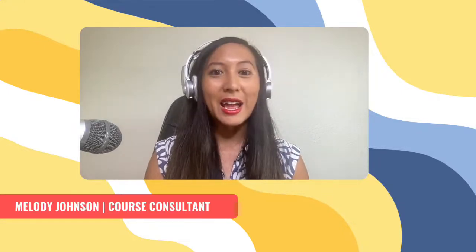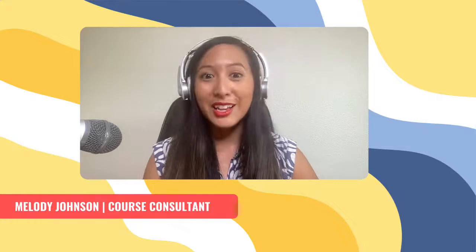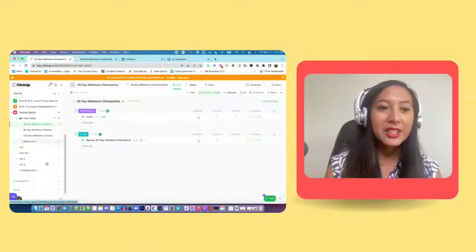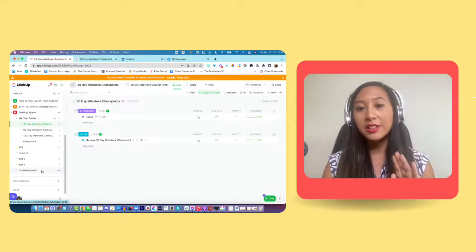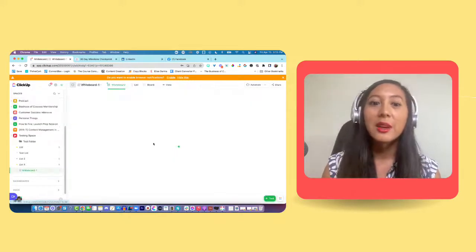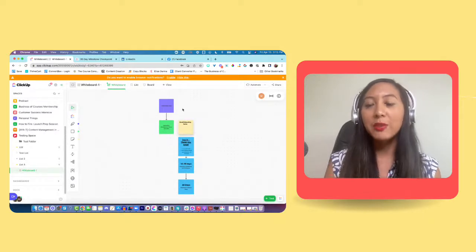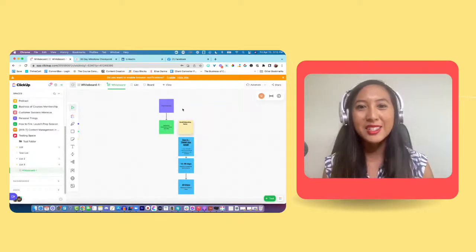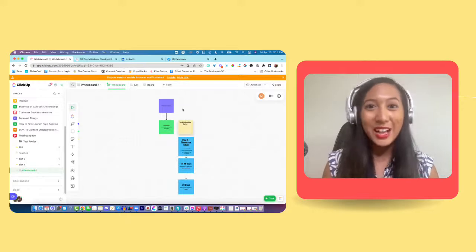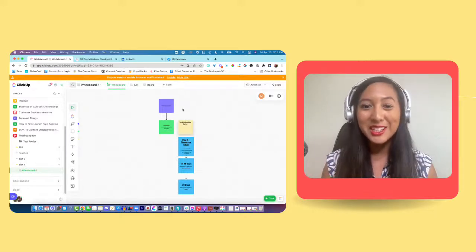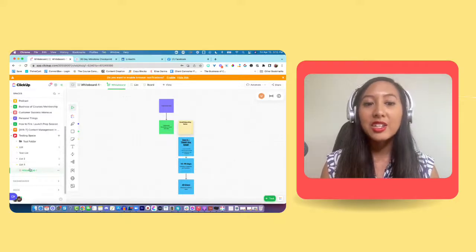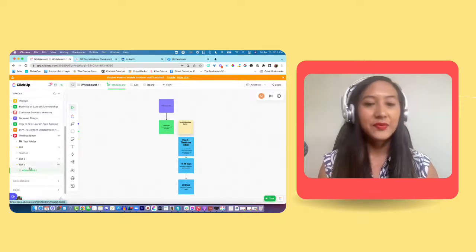So let's go ahead and pop on over to ClickUp and look at the whiteboard feature. Again, I'm inside of ClickUp. I'm going to show you what it looks like with a done space, meaning something that I've already created in a whiteboard setting, and then we'll create our own whiteboards. I can't wait to see what you all create with your own whiteboards in your ClickUp spaces as well. So here within ClickUp, I actually am in the list area.